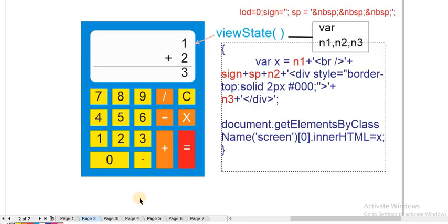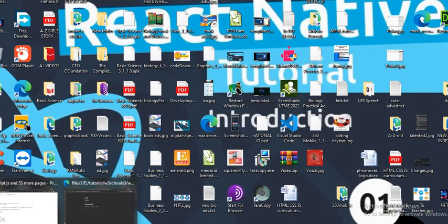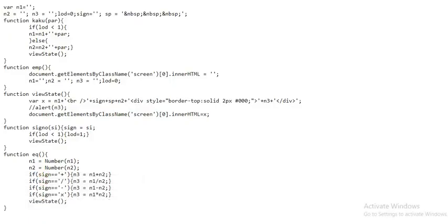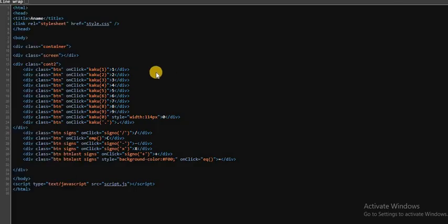Now let's go to the next function, which is calcul. So whenever this calcul works, it is attached to all these buttons. Let's look at them in our HTML code. Here it is. Can you see here? So we have on click calcul 1, calcul 2, calcul 3. So just take note of these numbers 1, 2, 3.